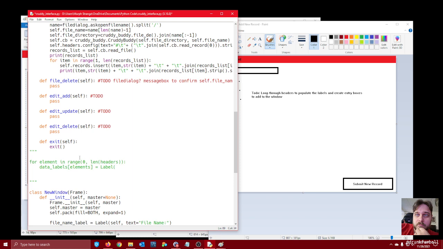Now, obviously, this'll have to change depending upon, because like for the creating file, instead of labels with populated information, we'll want entry boxes so that the user can just type in, and the label for that will be first entry, second entry, third, fourth, fifth, keep going.